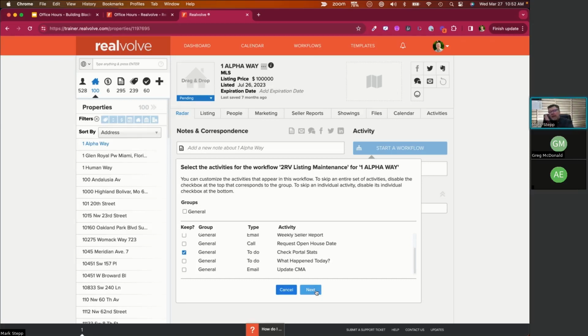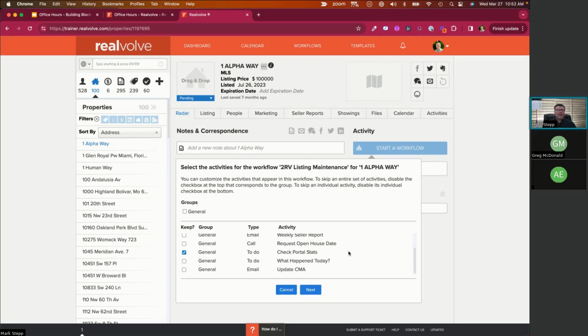Now you could just add it manually if you wanted to, but by doing it this way, if you've set it up in your workflow already, you don't need to go in and add it manually. And if it's based off of a certain time, a certain date field, it links that date field like we were just talking. So if that date field does change, that activity would change.